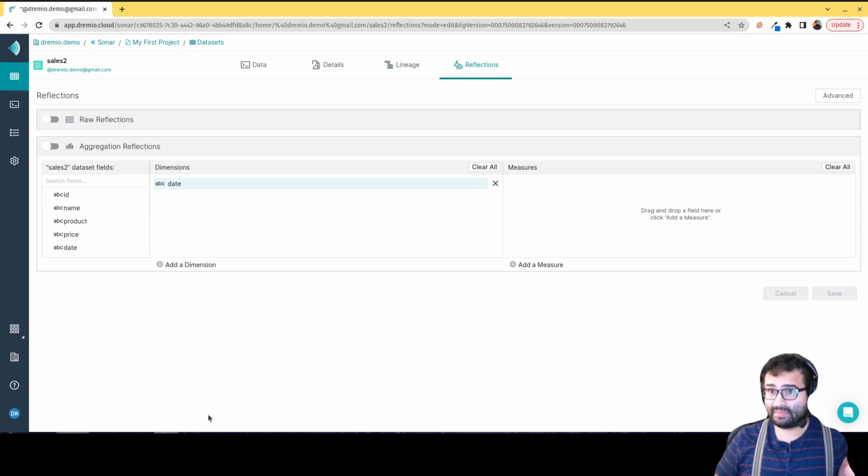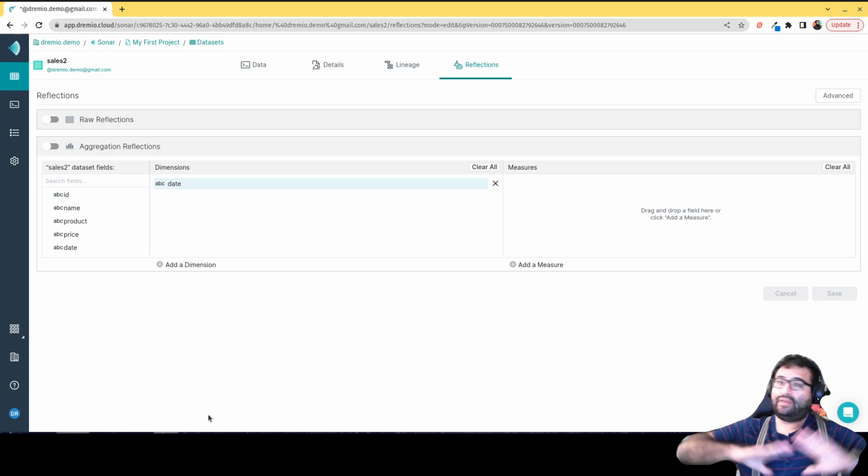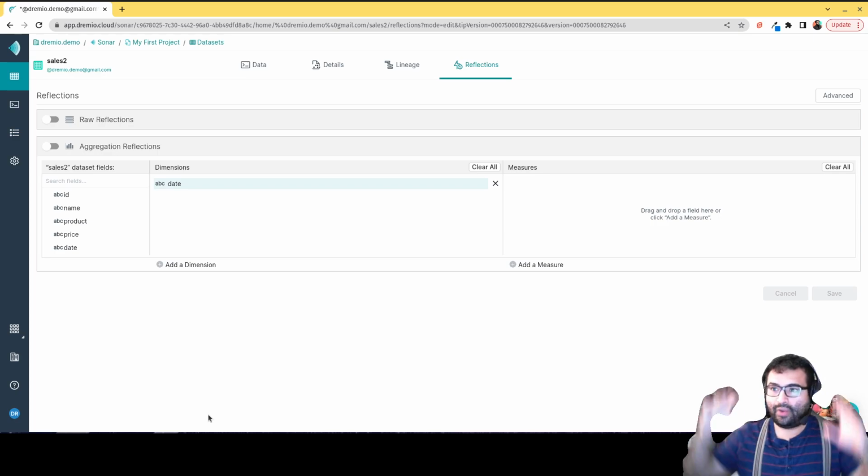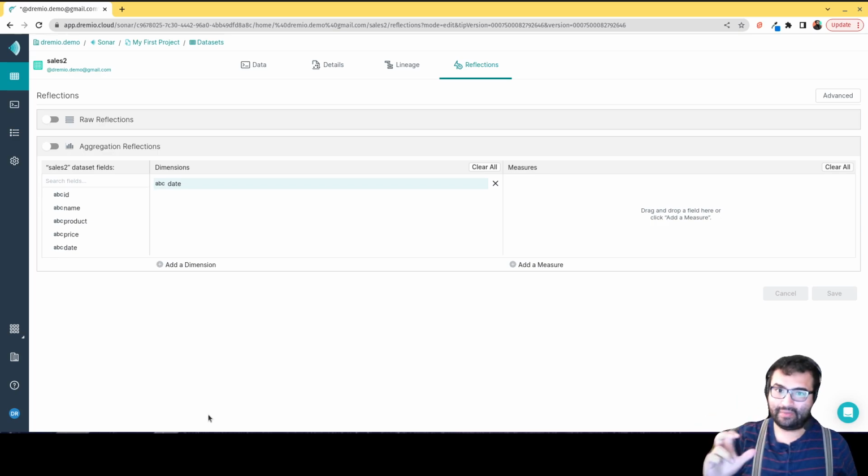you can create multiple representations on the same table, and we'll talk about the benefits of doing that in a second. But let's say I create multiple views on the same table. The reflections that are created on the original table will also accelerate all the views without having to make other materialized views or reflections on those tables.